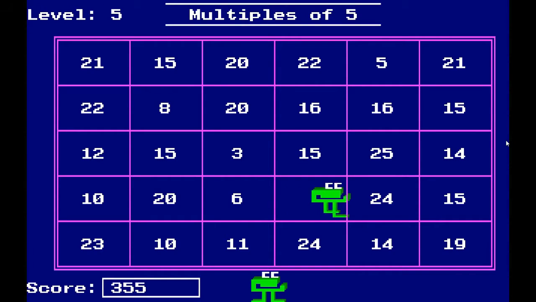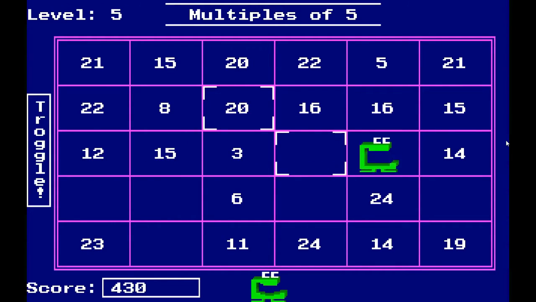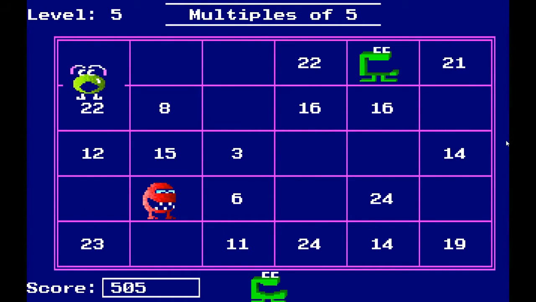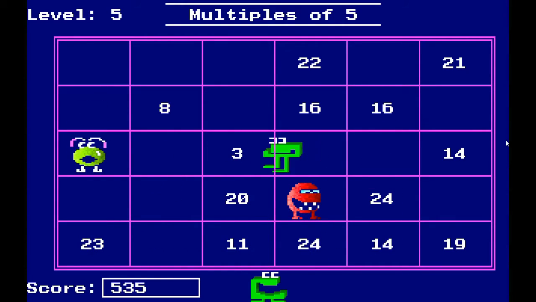Oh, we're on fives again. Okay. All right. Let's get this going. Tens, 20s. 15, 25, 15, 20. Oh, I missed a 5. What are these troggles dropping? Stop dropping stuff.